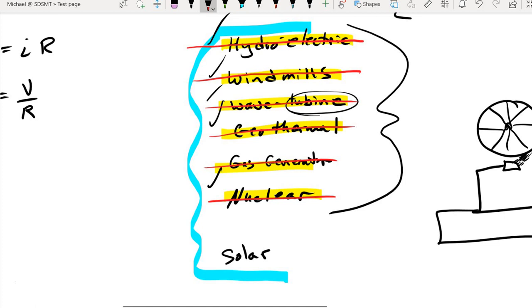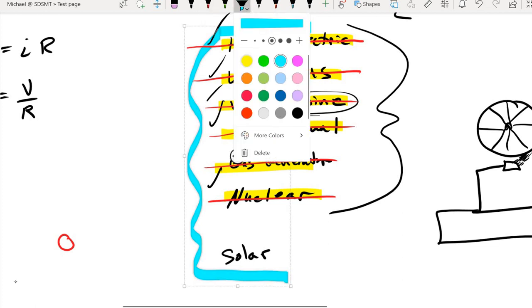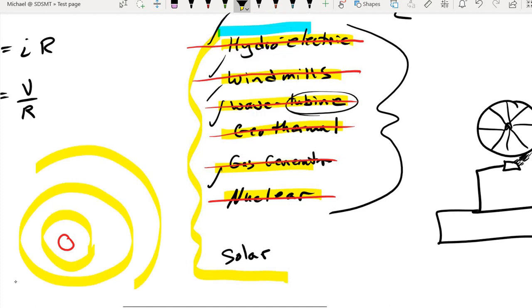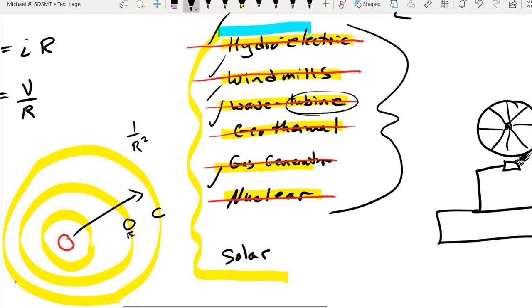when you're in outer space and you start getting further and further away from the sun, your light exposure becomes less and less the further out you travel. And that operates on the inverse square principle. Whatever light we experience here on Earth, if we were to travel out to, say, Mars, which is about twice as far away, we would only get about a fourth of the light exposure that we do here on Earth. And this effect just keeps getting worse and worse the further out you go.